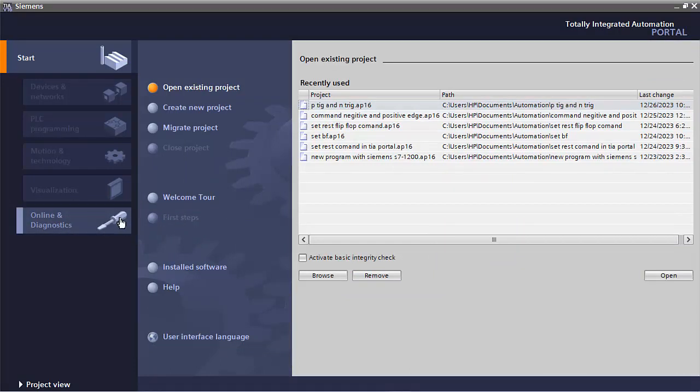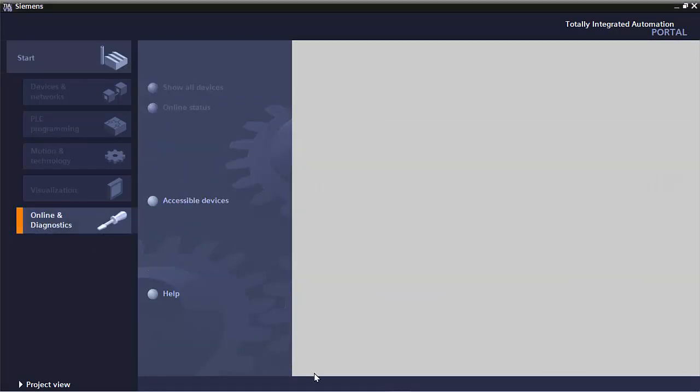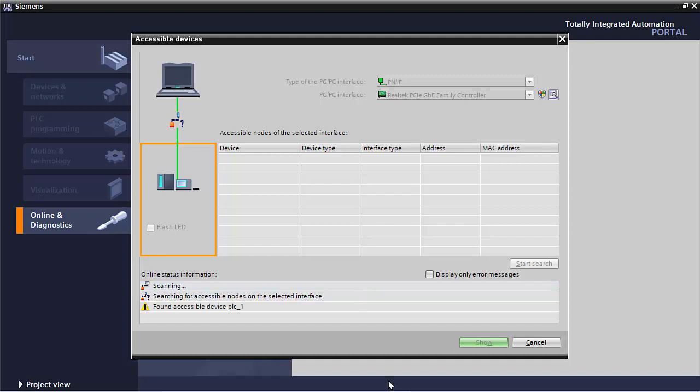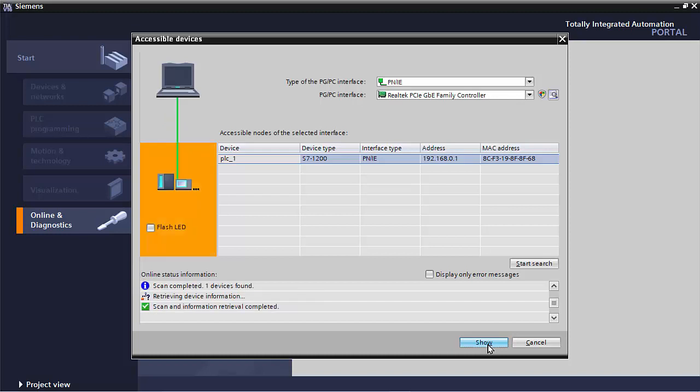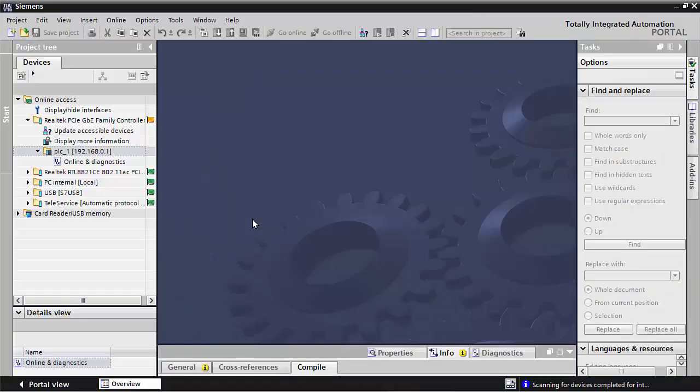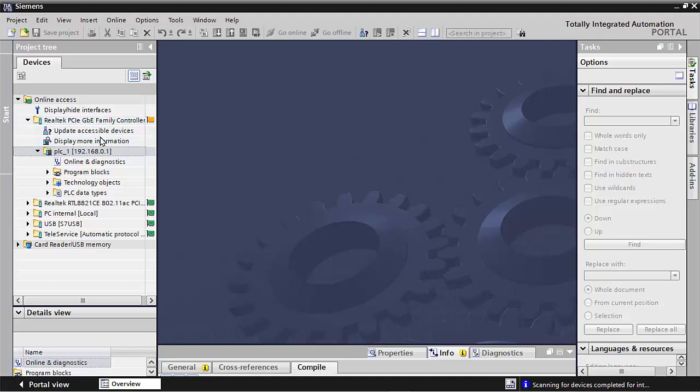Here we make online and diagnostic, then accessible devices, then start search, then click show, then go to the new program.